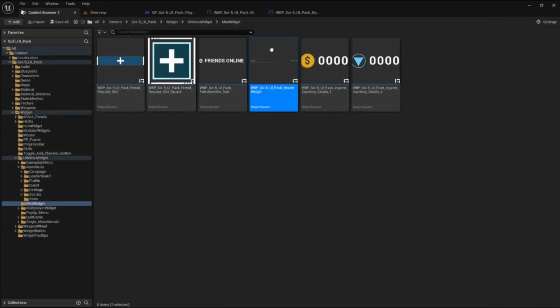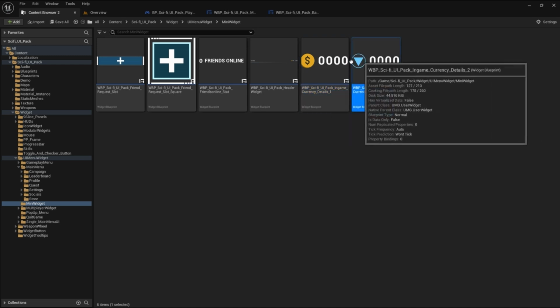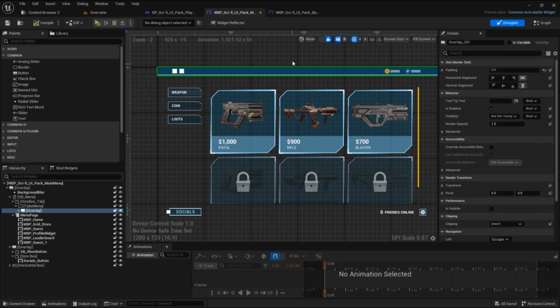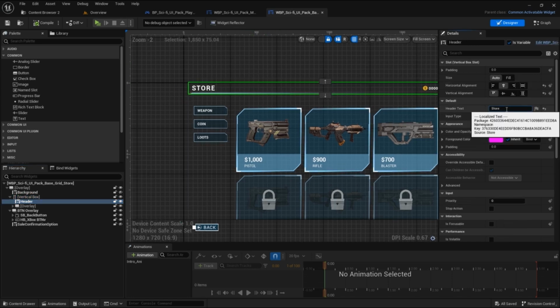So the header, the button, if you want to use the buttons, the in-game token widget on its own, you can either pick it up, but it comes with the header. Now in this use case, you can change the name of the header to whatever you want, for example Great Store. But on today's episode, we're talking about the store.